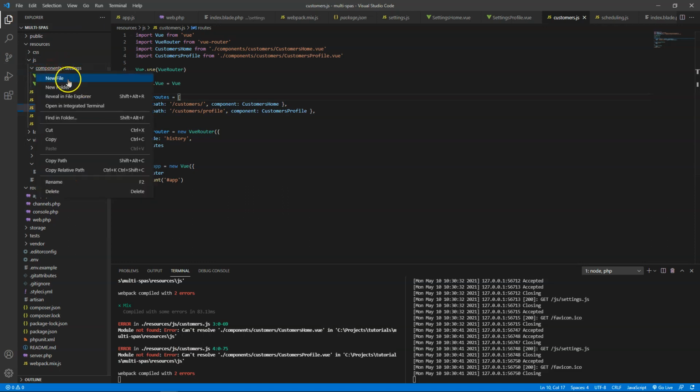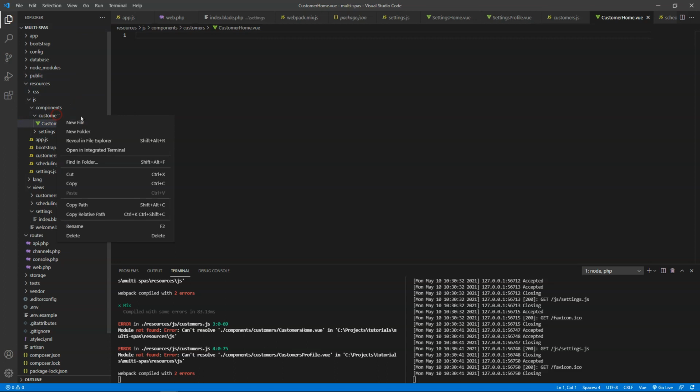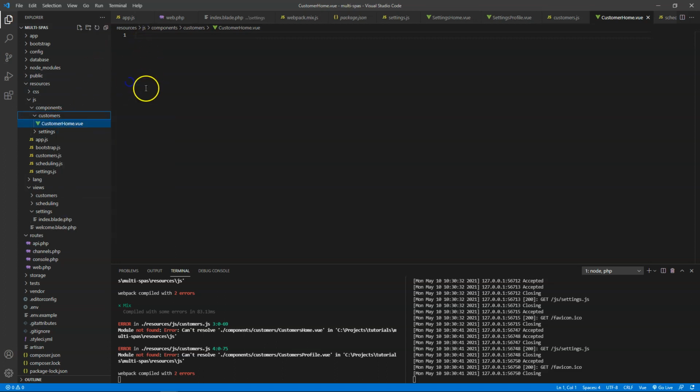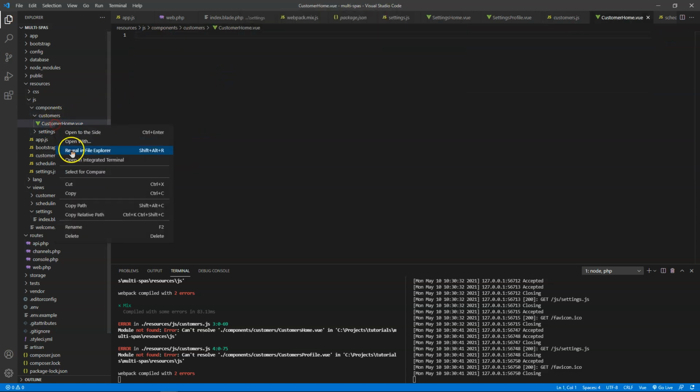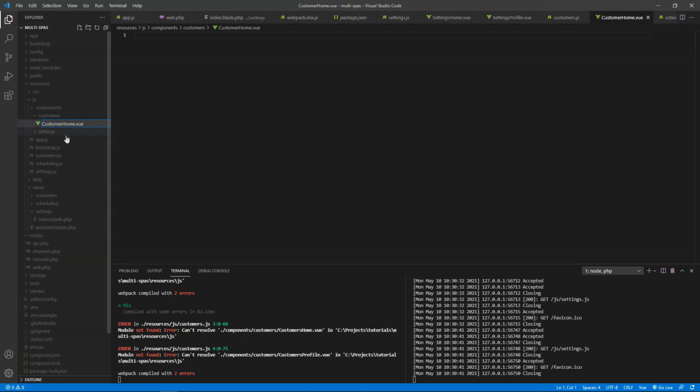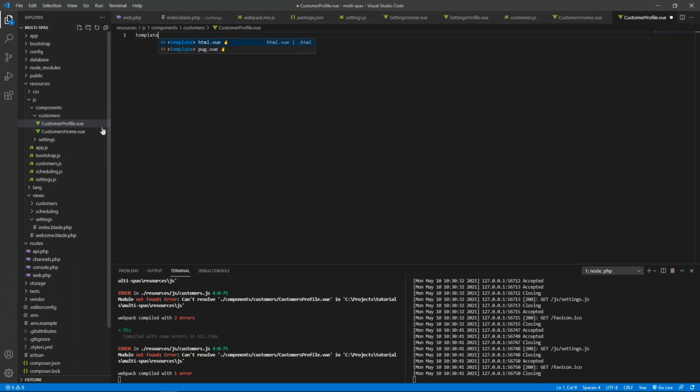So components, new file, customers/customersHome.vue. Pardon me, I actually have to rename that in there. CustomersHome.vue. All right, and then customers profile here.